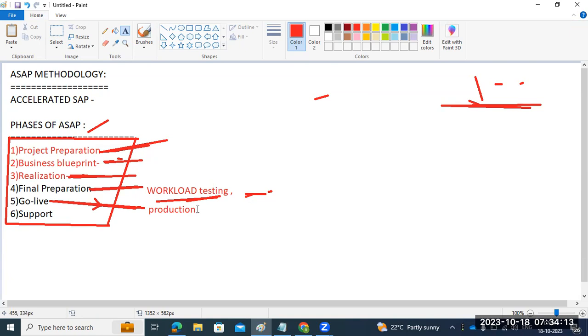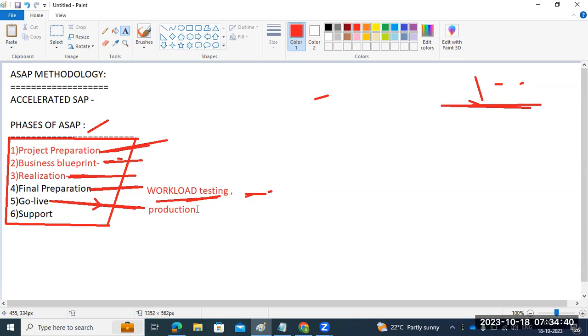Once the project go live is completed, go live means it's the final preparation, a smooth transition, where the project goes live. Whatever you have developed, everything goes to the live system. So all our activities are completed, then it goes to the go live activities.